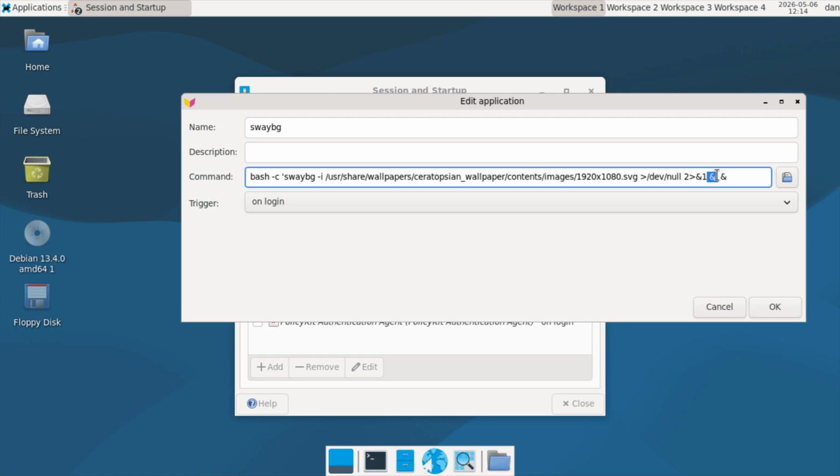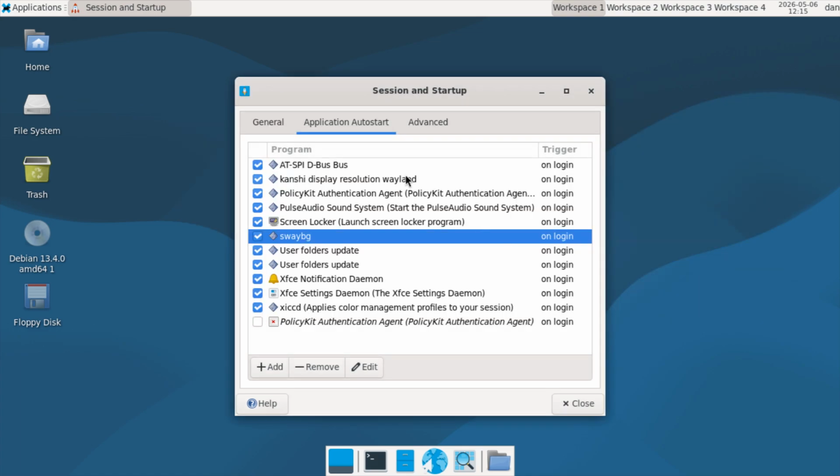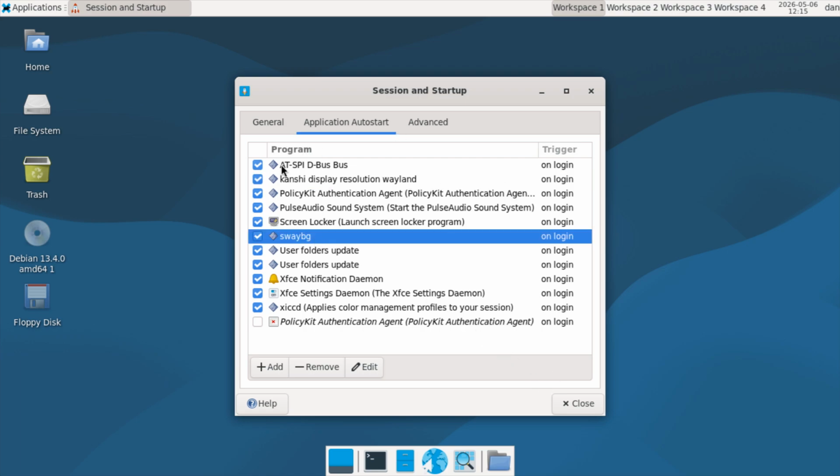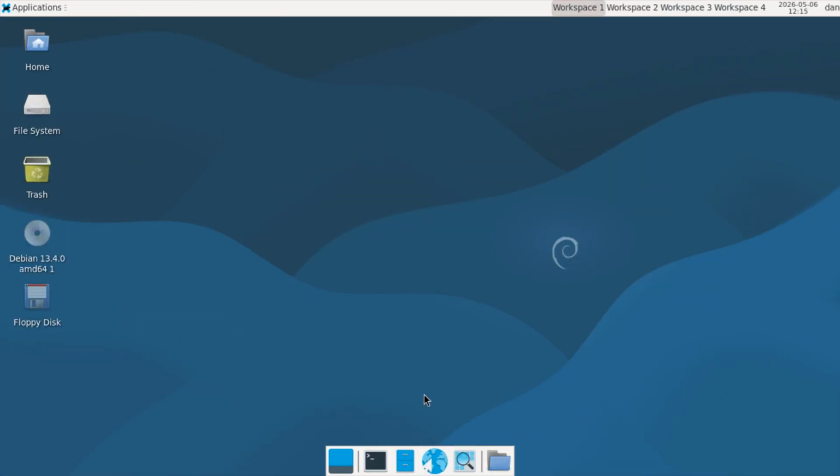And I also send this in the background, but maybe it's not needed. But these two, kanshi and sway background inserted into xfce session startup, is the key to get a background, else you have a black background, and to get the resolution.